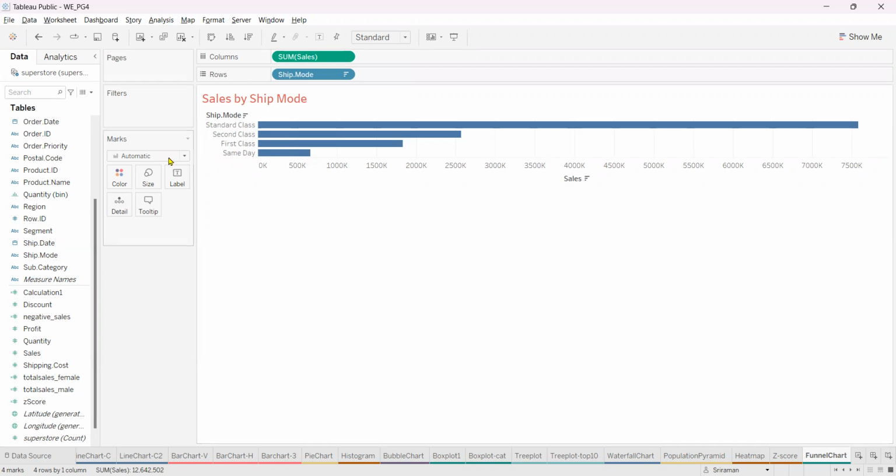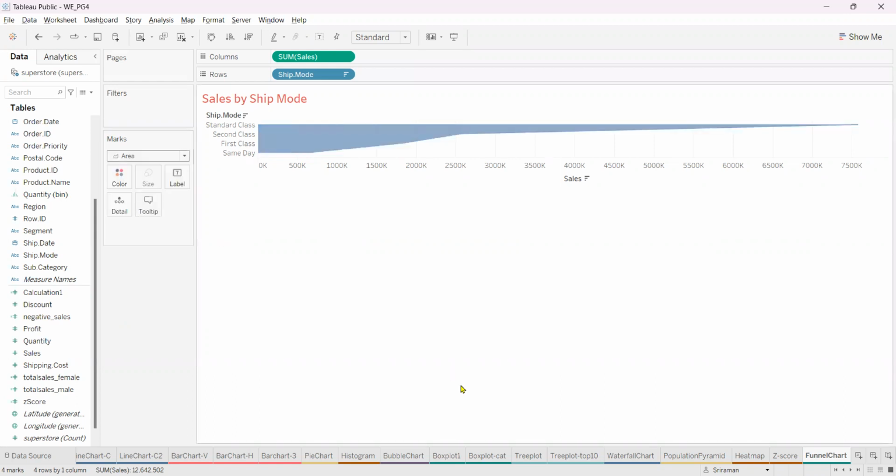So click on the marks option. And here you see there is a graph called area. So select this. So now this transforms itself into one single piece.